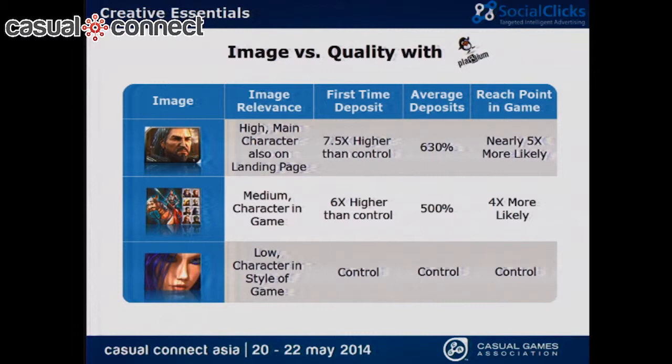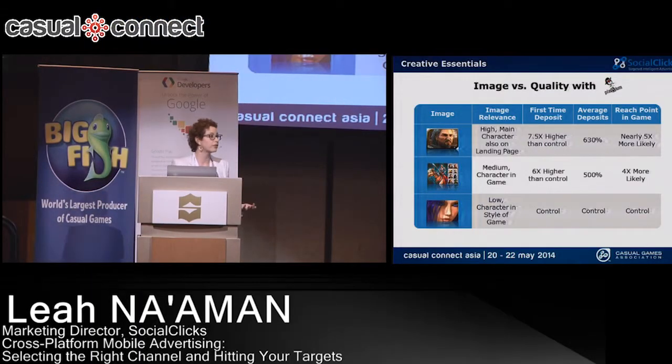Here on the screen, we have 3 different images that are ranked in terms of how relevant they are to a particular game and a particular campaign. The top image is highly relevant to this game, meaning that this is a main character. So once people are in, they're familiar with him, they know who he is. He's not going to be a surprise for them, so making him a part of just the initial experience and the initial contact makes sense right away. The character in the middle is a character inside the game, so they're relevant, but he isn't heavily featured. And finally, at the bottom, we have a girl who is relevant to the game in that she's designed in the style of the game, but she in and of herself is not a character within it.